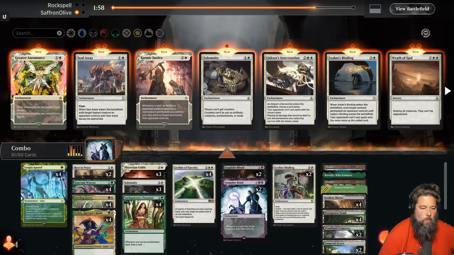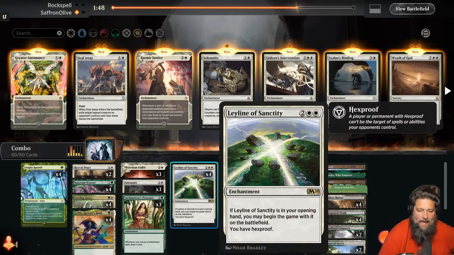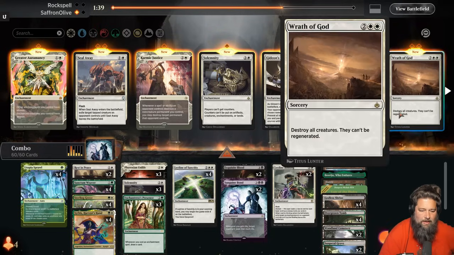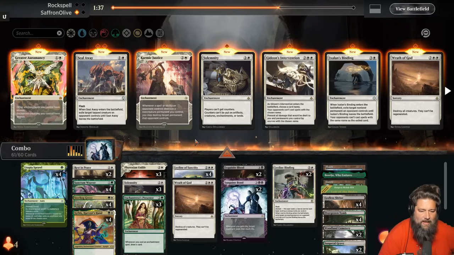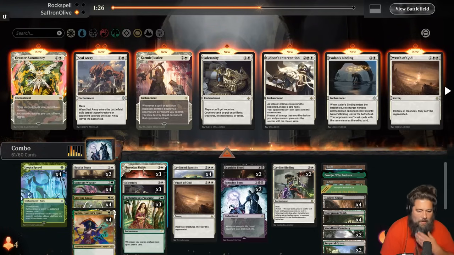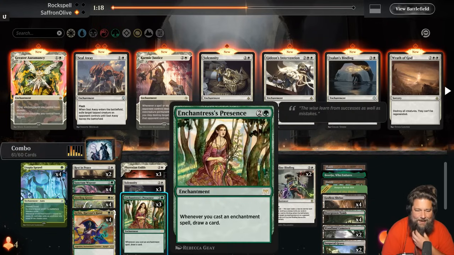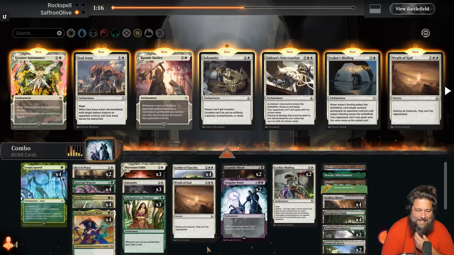I guess we can go down 1 Solemnity. Maybe 1 Enchantress's Presence. We do need to be aware of the Bowmaster, although Leyline really diminishes its power. A Wrath seems good. I just don't know what to cut. We want at least 2 of the Exquisite Blood Sanguine Bonds. We don't want to cut the Unlife combo. I guess we could try to go to 2 Enchantress's Presences. Or we could just go without the Wrath.